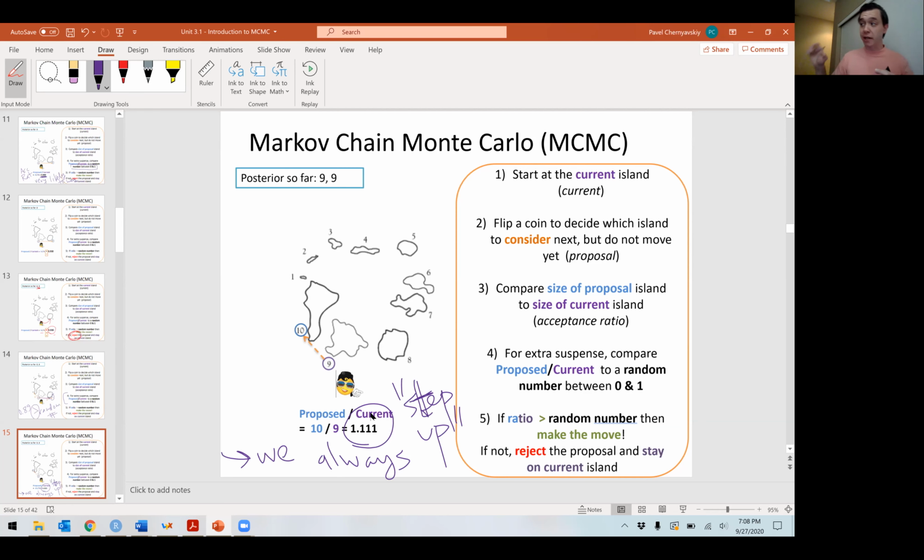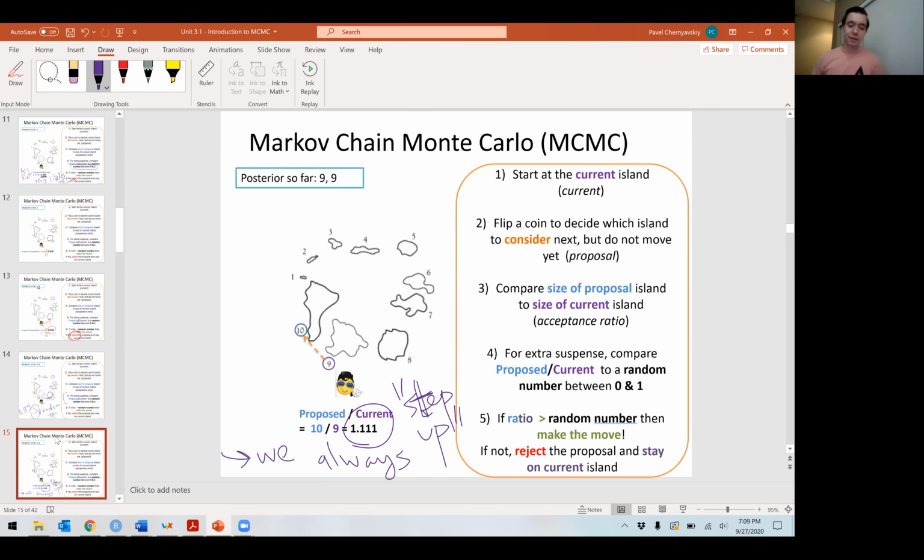So if we are starting out in a tail and at random we found where the peak is, we want to go to the peak like all the time. It's the reverse that we don't want to do as often. If we're at the peak, yes, we want to go back to the tail, but we don't want to go back to the tail nearly as often as we go from the tail to the peak. I think I said that right.